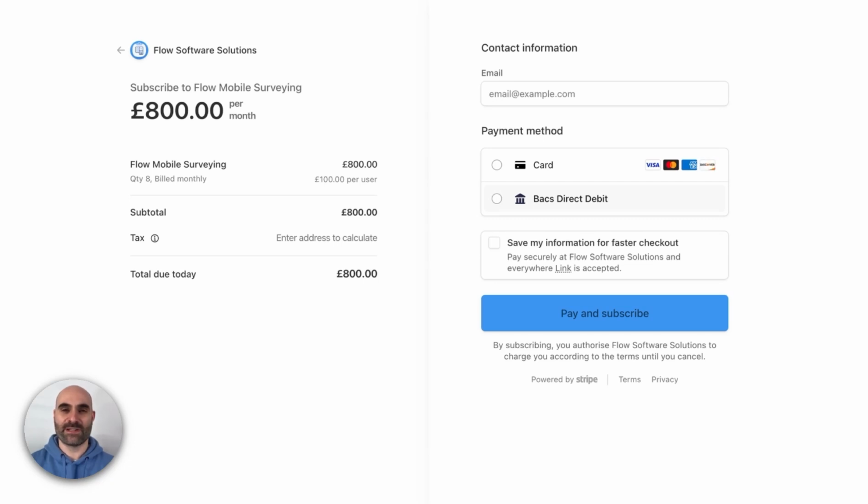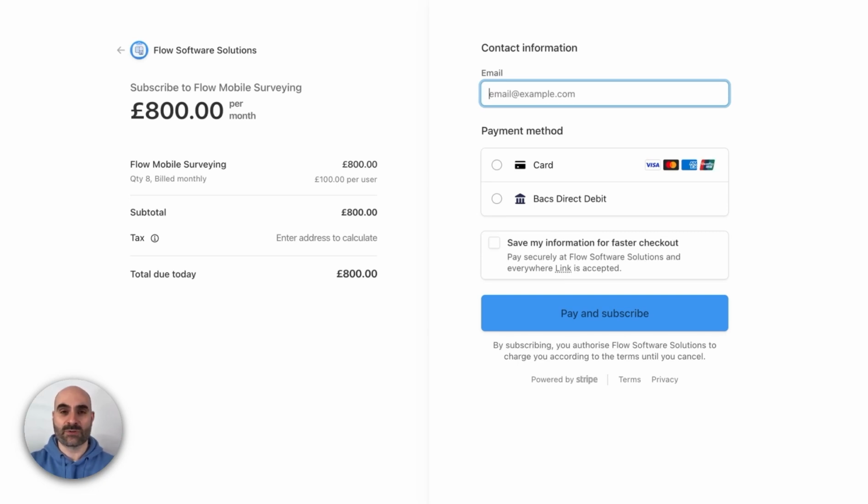Now, for some types of companies, we do also offer an invoice payment method. If you fit the criteria for that, then we'd be happy to offer it. But you have to get in touch with our support team to see if that is the case, because there are some strict criteria that we like to follow. We don't just do that for anyone. So if you are interested in that, please get in touch. Otherwise, fill in the form and put in your email address. This is important too, because any of the billing information will be sent to that email address. So if it's not going to be you who handles the invoicing, I would suggest putting in the email of the person who is responsible for that, just to make sure you're not missing out on anything.